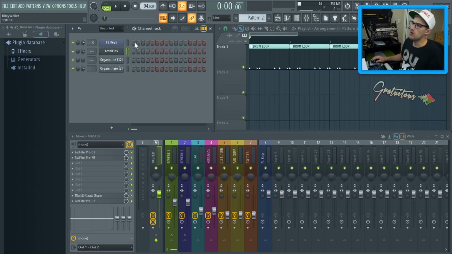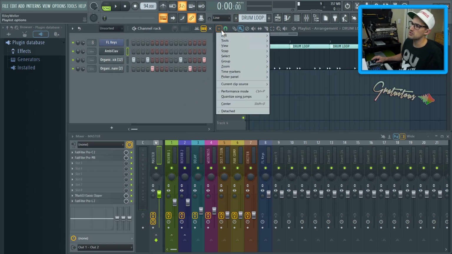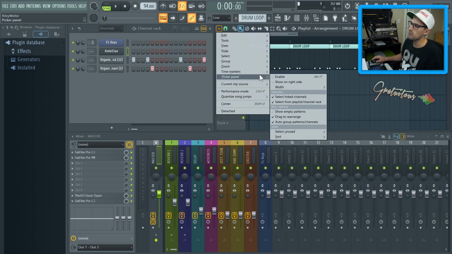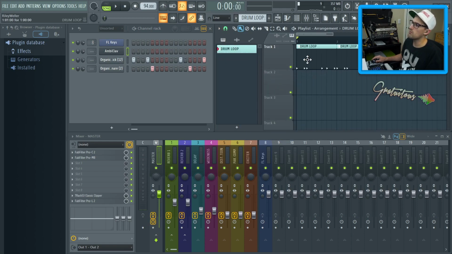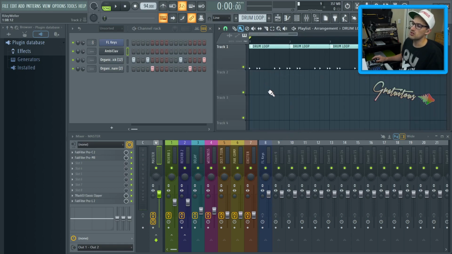All right, so now when it comes to programming our notes, right now I have created one drum loop, right? It's in one pattern. You can see up here in the patterns, okay? I personally do not like to have the panel picker enabled. You can if you want, but I just find it takes up so much screen real estate when you're making your beats. And once you learn the keyboard shortcuts, it makes your life way easier. So we have one drum loop going on.